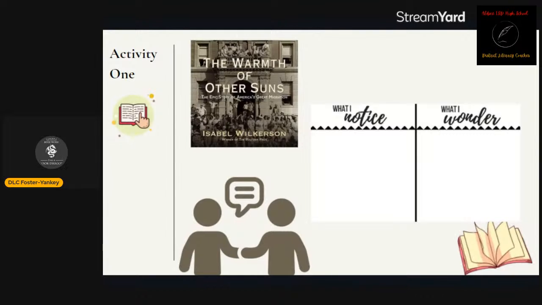This table would make a great anchor chart, so as students share their observations and questions, the teacher could have them add those to a class chart, which can be retained to review as more information is presented to students and new questions arise during the reading of the text in this unit. They will use their Notice and Wonder tables to track their observations and questions as they move through each section of the unit. Further suggestions are a warning against front-loading background and contextual information about the Great Migration before students begin reading the book, as the goal is for them to build their understanding in an authentic way as they read the text.